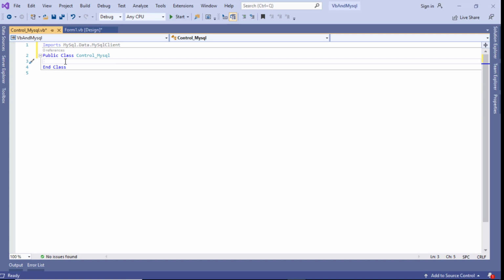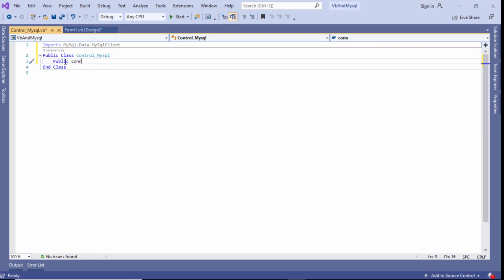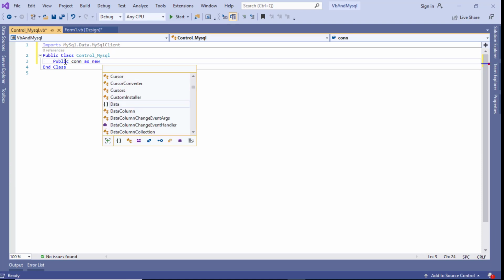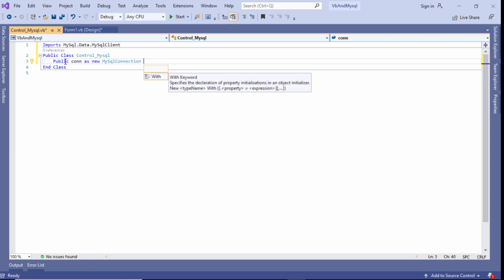Let's declare some global variables. We start public con, which is the name of our connector, as new MySqlConnection. Then in two curly braces, you provide a connection string.